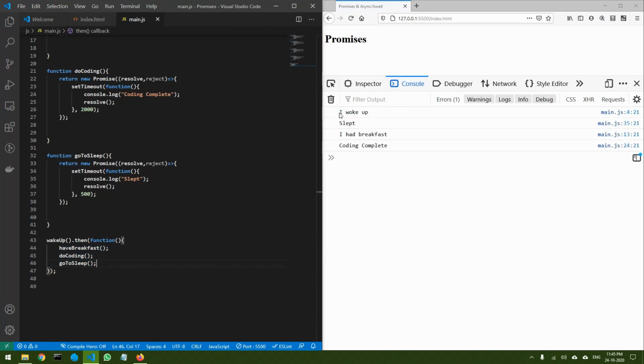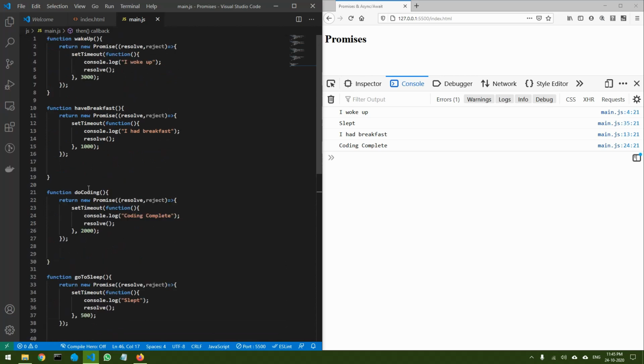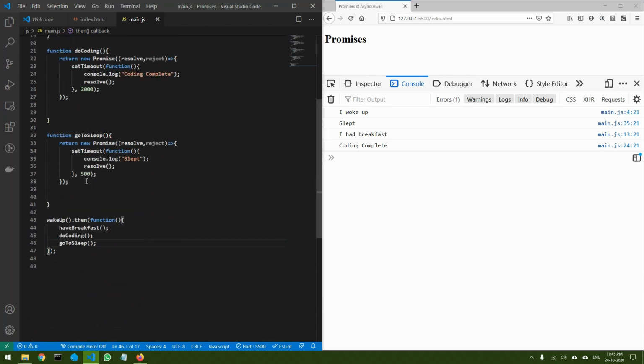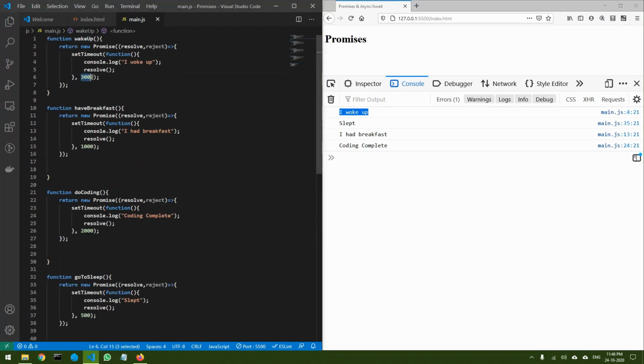You can see the sequence in which it is now appearing. It does not matter what the timing is that is mentioned, but wake up will happen first. Wake up happened first, and you can see the first line that we got is I woke up, even though it had the maximum time delay.